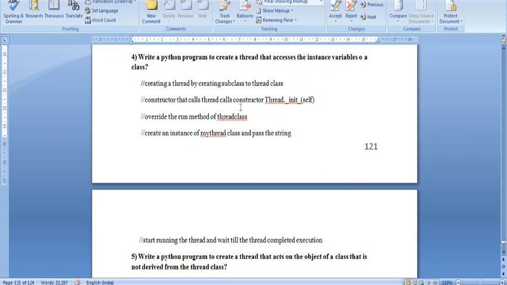If you want to call the superclass constructor, you have to write this syntax: Thread.__init__(self). Override the run method of the class and create the object, same thing. So if you want to access the superclass Thread constructor, you have to access it like this: Thread.__init__(self).